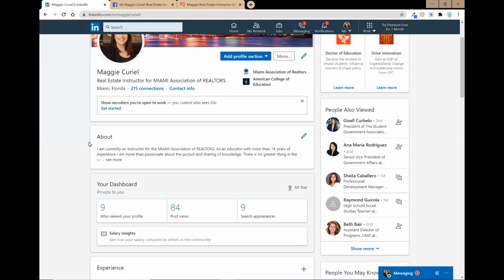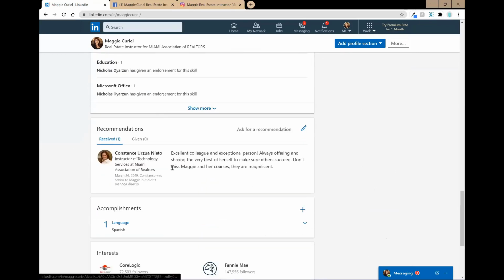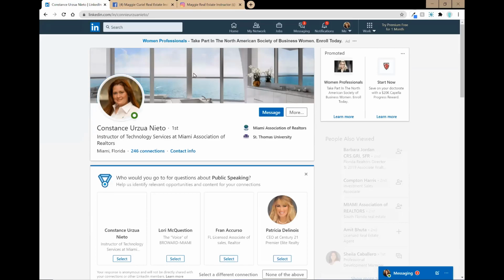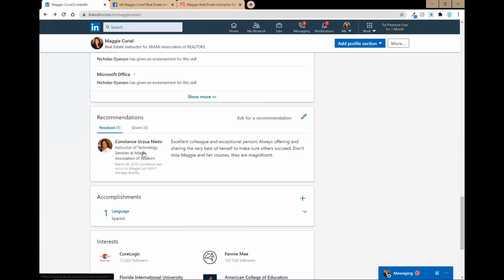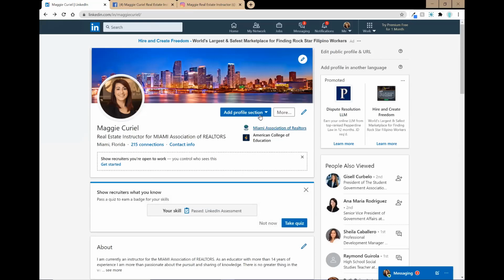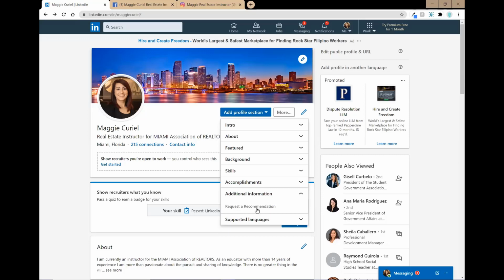Now, once they have filled out the recommendations or acknowledge your request for recommendation, it will be on your profile. So Connie's already given me a recommendation, and this is what she had to say. It tells you when the recommendation was issued, and it tells you what the relationship was. So it's letting you know who Connie is, what she does, and then it says that Connie was my senior teammate or team member. She holds seniority, okay? So again, that was under add profile section, and that was under additional information, okay?